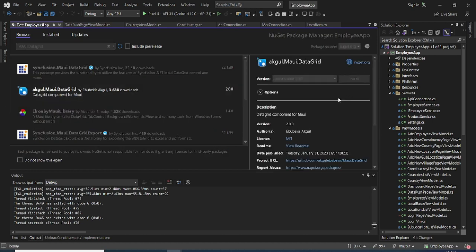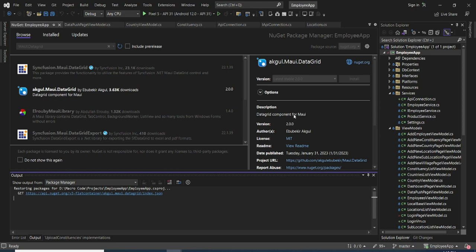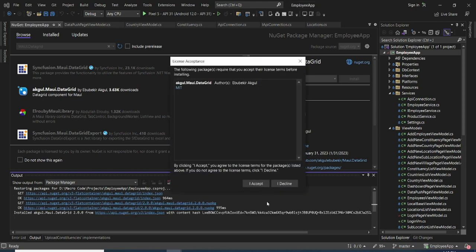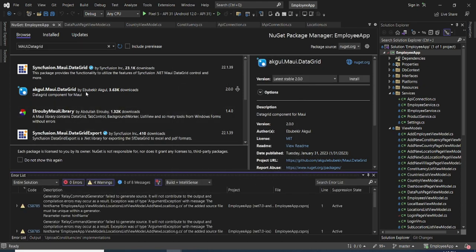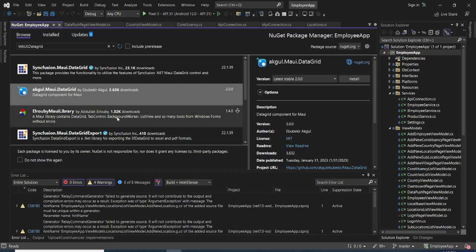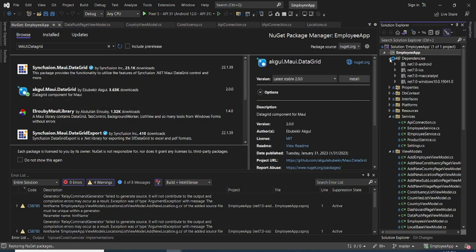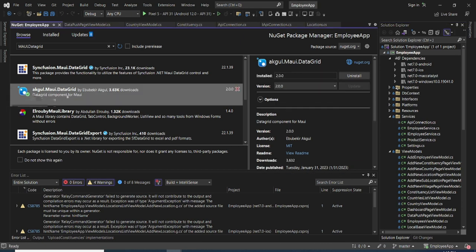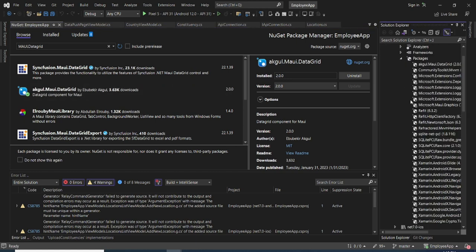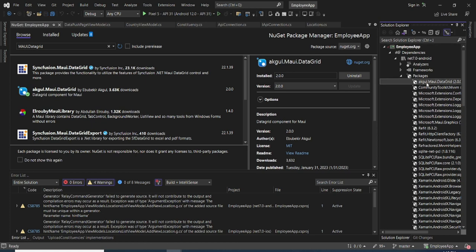So install that NuGet. Accept. You should be able to see an icon here, a blue one, or we can check. Yes, you can see it has ticked this one, the green one, so that means our NuGet is already installed. If you browse also, you'll be able to see this NuGet here.